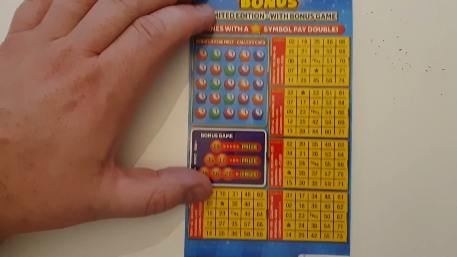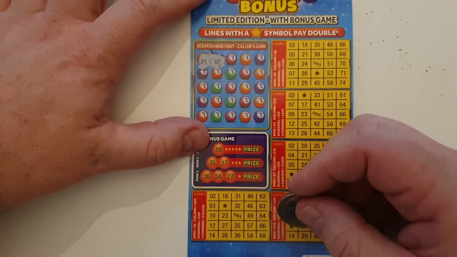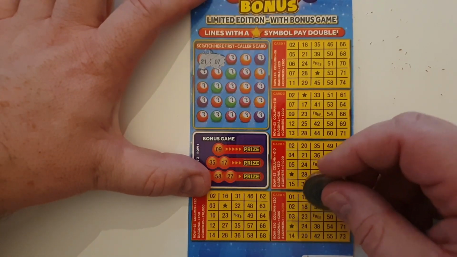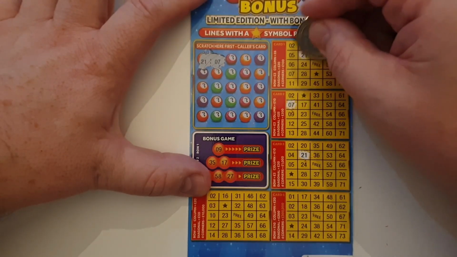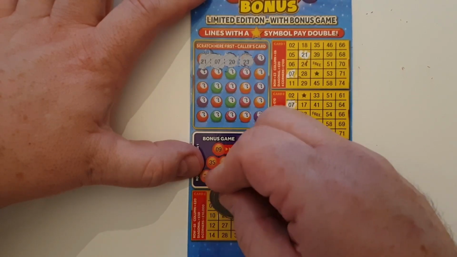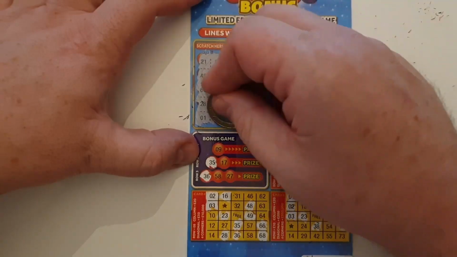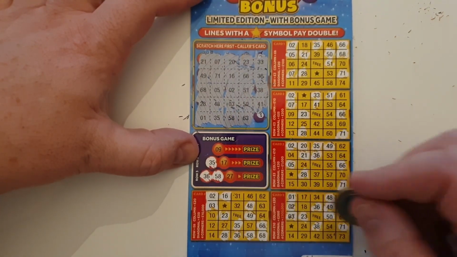Right. Okay, card number 5. So here we go. 21 and 7. Don't be surprised by 21 and 7. Okay. 20 and 23. 35, 1 and 35, 39, give me 39, 58 and 63.